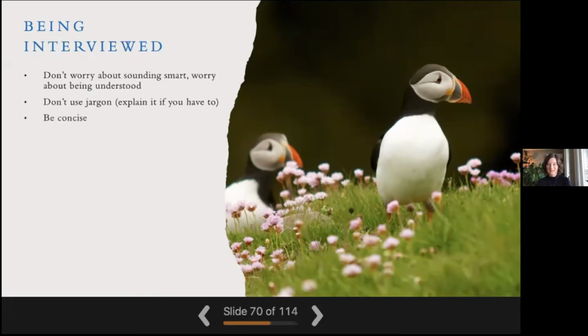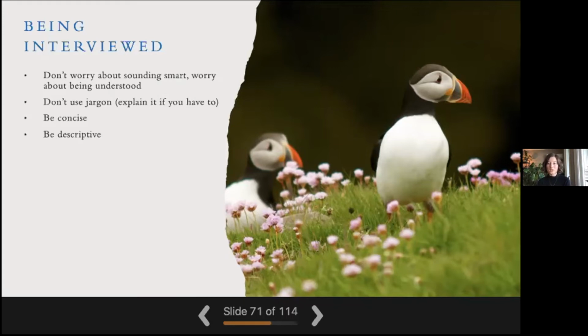Be concise. My advice is to practice this, practice explaining your research a few times back to back. Because the second or third time you explain it, you'll likely focus more on the more essential details. If you're an interviewer, sometimes if you don't get a good explanation the first time, or if it's too long, you can come back to the same question later in the interview, and sometimes you'll get a more concise answer.